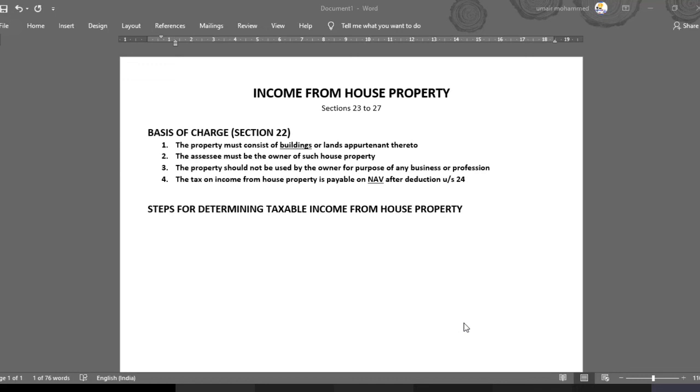And therefore, all the shopping malls which are constructed by big builders, whether it is a shopping mall or a software park or Manyata Tech Park, all this will come under the ambit of income from business, not income from house property. Because there you're registered as a business. Who has constructed this Forum Mall? Prestige Group. Prestige Group is a real estate company. Their business itself is that. So therefore it can't be considered as income from house property. It is income from business.